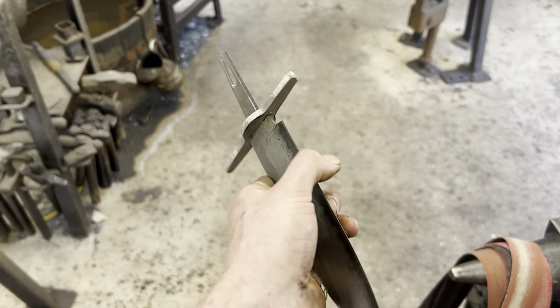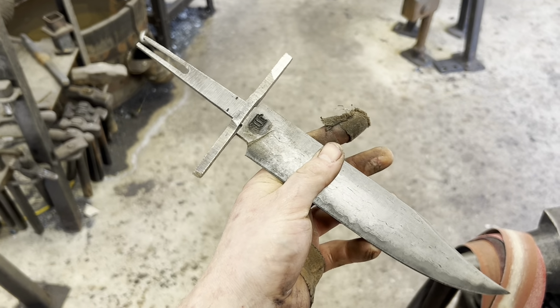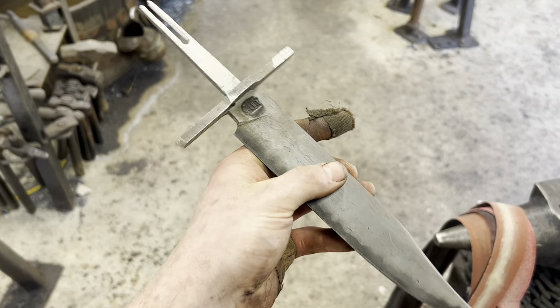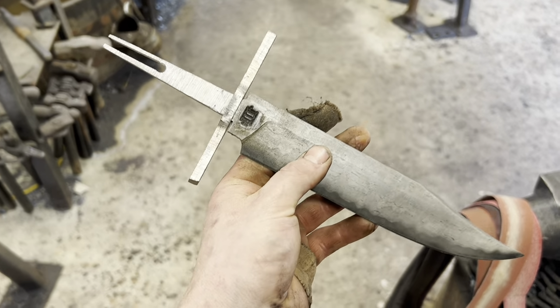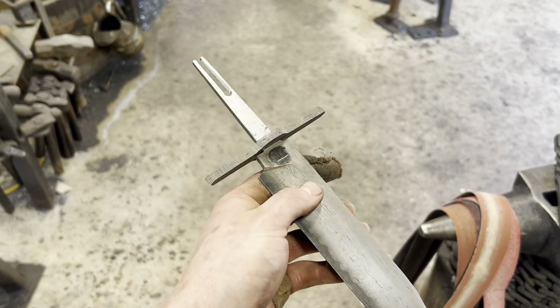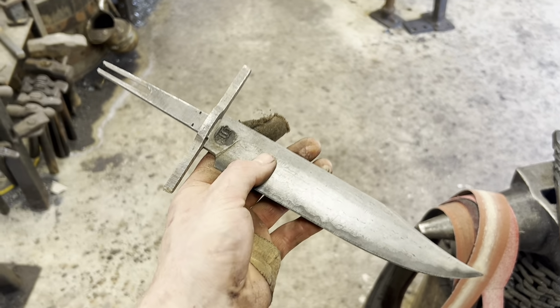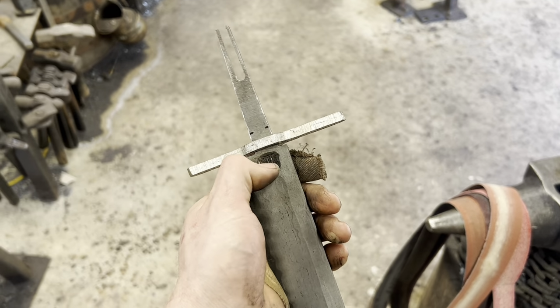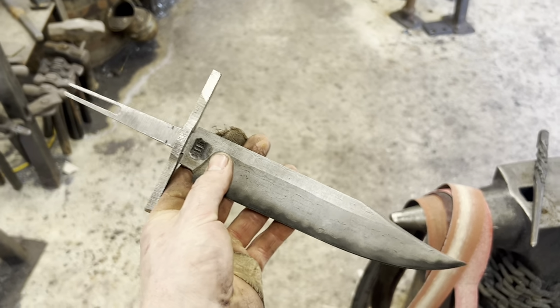Alrighty, so we're pretty close, so the next thing I'm going to do is go ahead and bend the guard to its final shape, and then we'll sculpt out the guard, polish it out a little bit, file our tang slot the rest of the way, and then we can get to work hand sanding the blade. Like I said before, the blade and the guard need to be pretty much completely done before we put the threads on, because once we do, we're not going to be able to put this guard on if it's not already there. So that's what's happening now.